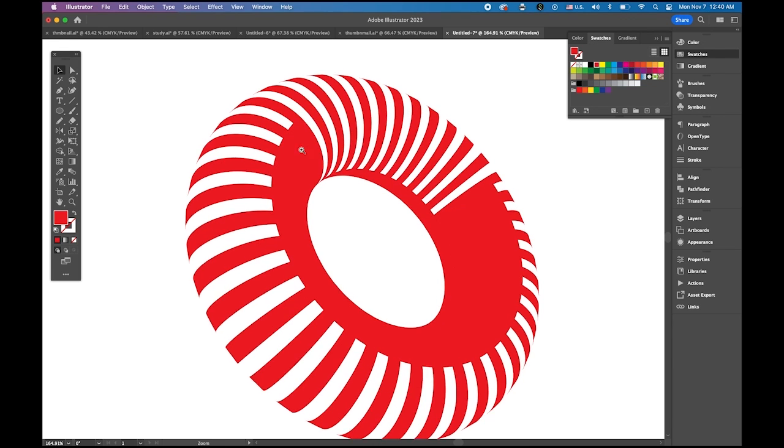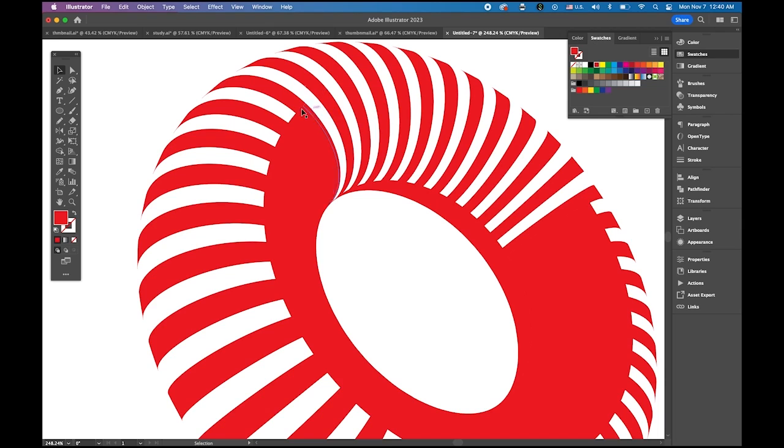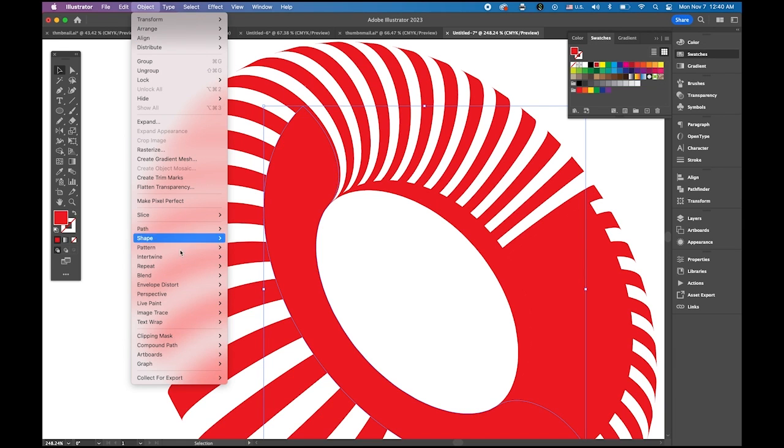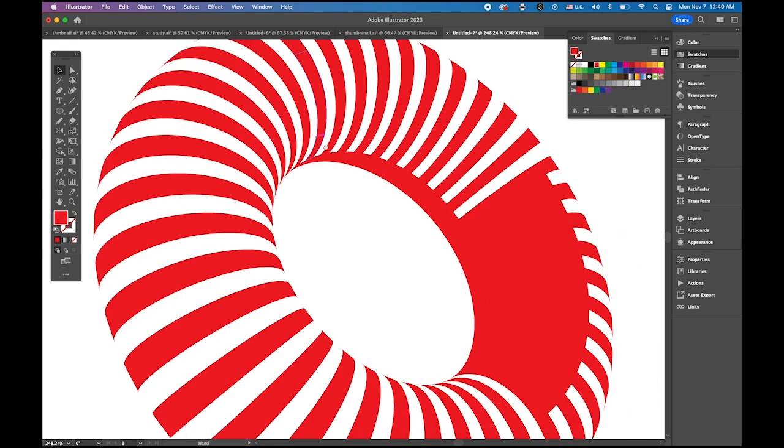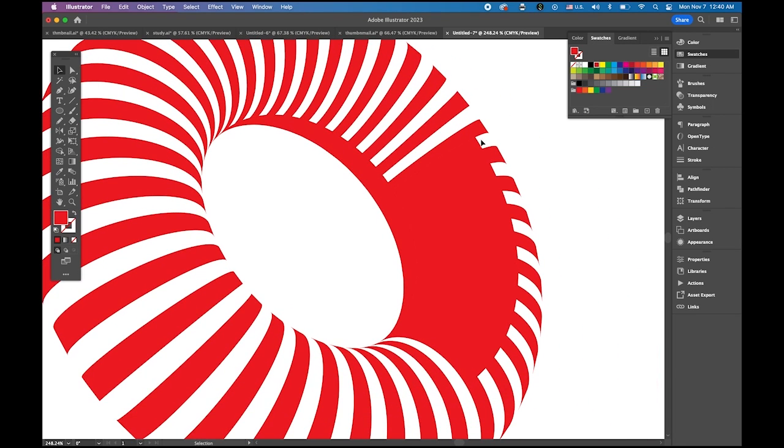Let me zoom in a little more. I'll do the same thing. See that? When I hover my mouse cursor from this white stripe to this red fill, you select a big shape. Now go to Object menu, Clipping Mask, and release it. Deselect and hover again. And delete. So we have only a few parts left.